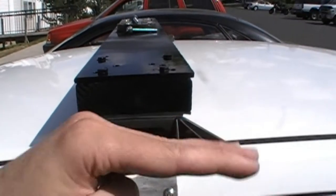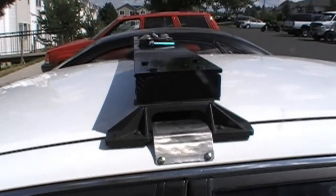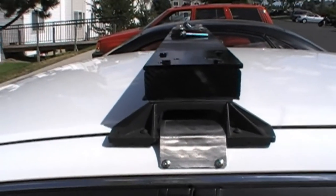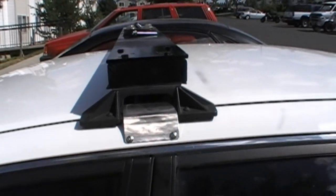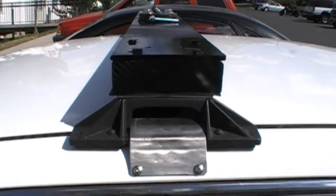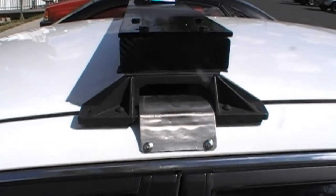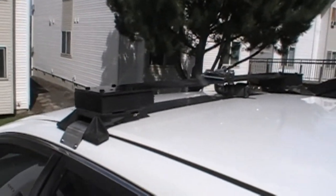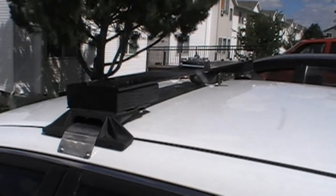The rubber feet take up all the twisting and torquing motion, so the screws don't actually have that much force on them. If you home-build your own rack, take that into consideration — you want a fairly wide base. I've always recommended looking into commercially available smooth roof rack mounting systems; Thule and Yakima come to mind. Instead of using one tower, use two towers spaced fairly close together to get that wide base. Otherwise, sky's the limit — it doesn't have to be super complicated to work. That's the story of my second vehicle horn rack mount.